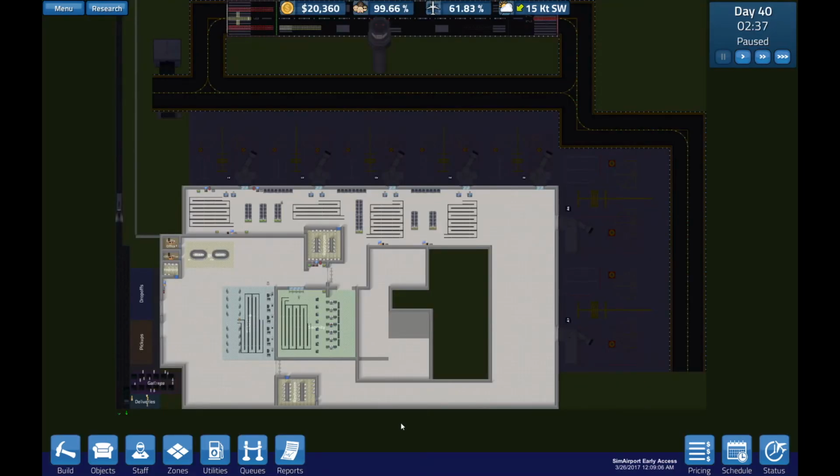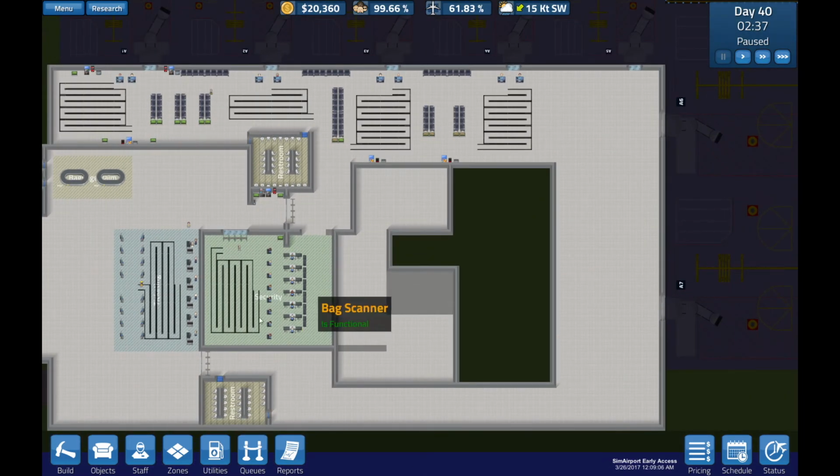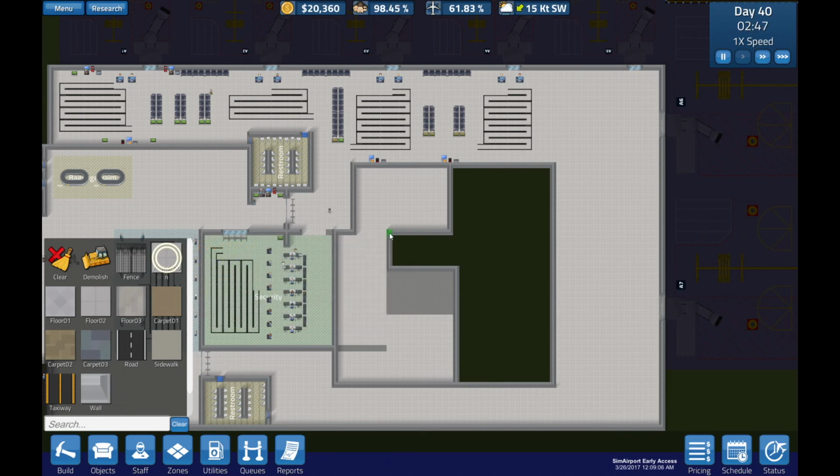Tip number 7, it's about development. So you really need to make sure while you're developing your terminal that you can use the rest of it during your development. So you'll see here in my save game that I can use all these sections still, all these gates, the security, everything else is still active while I've got this middle section which is still under development. So I don't quite know what I'm going to do with this yet. It's going to be a cafe, whatever, and as I expand it, I'm not affecting the rest of the airport.